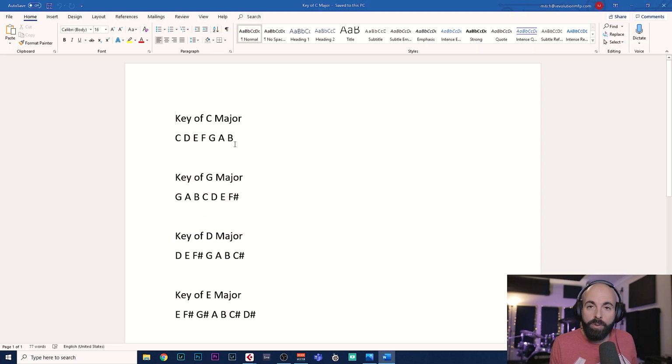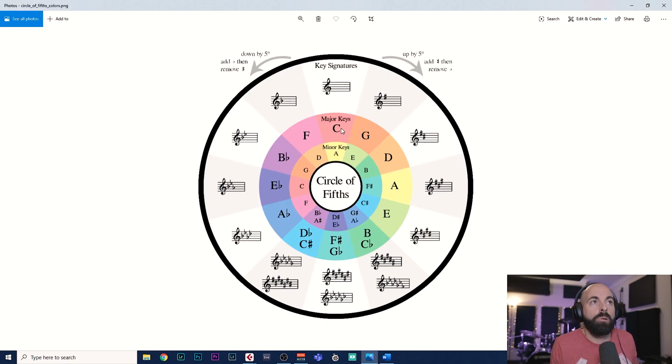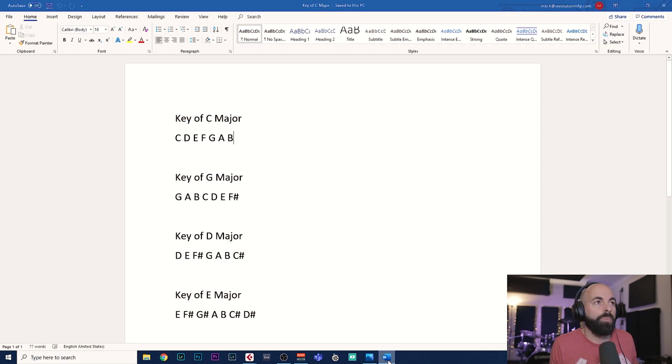We went through some of these keys, wrote them out, and added in the respective sharps. The key of C has no sharps or flats, so we spell out the letters first, C, D, E, F, G, A, and B, and then we put in any sharps or flats, but C doesn't have any. When we went to G, G has one sharp, and it's an F sharp because we always start at the F and work our way around. So to write out that key you go G, A, B, C, D, E, and F, and then you make the F the sharp.